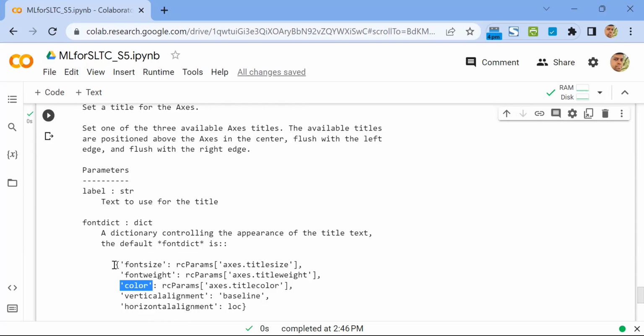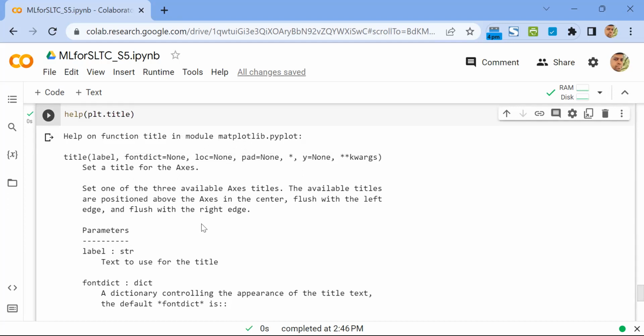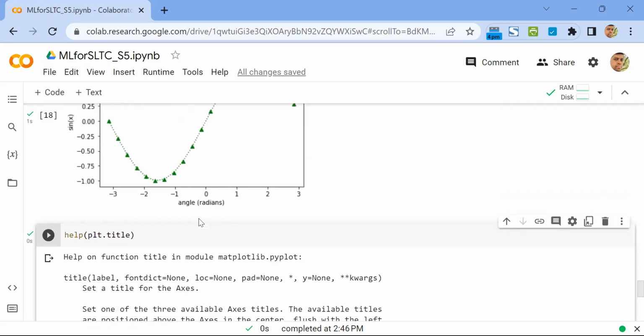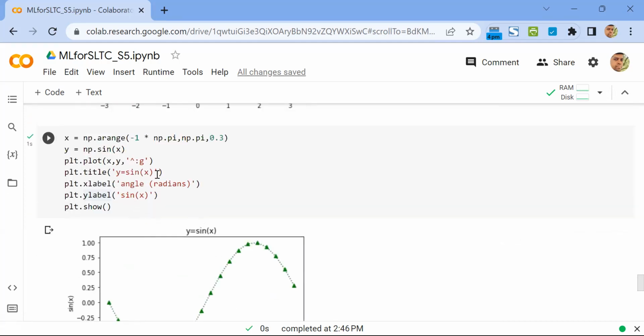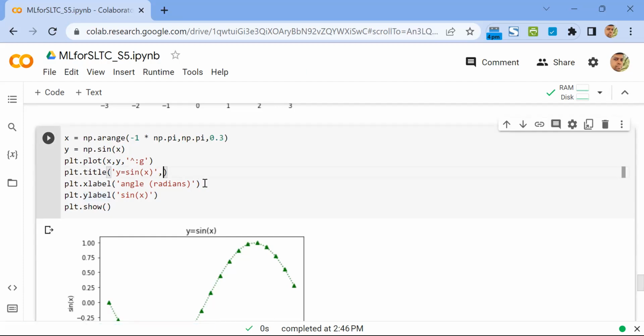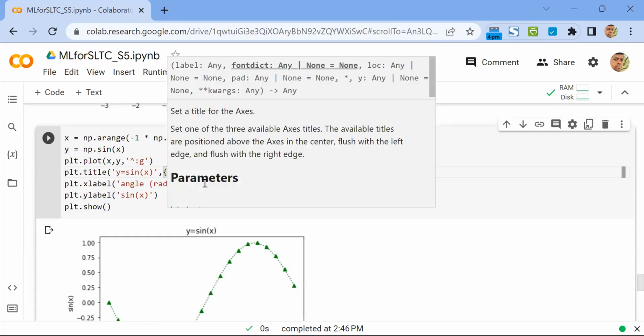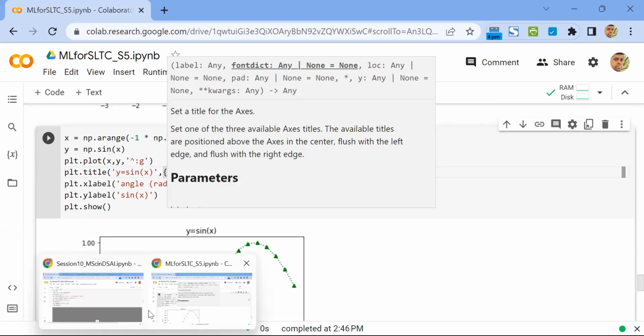So simply in this font dictionary, let's change the font size. We'll make it a little bit more. Let's say 20 pixels. So the point here is, once we have the title, we put a comma, and as a dictionary, remember we discussed the ideas of dictionaries earlier, we provide the key value pair.